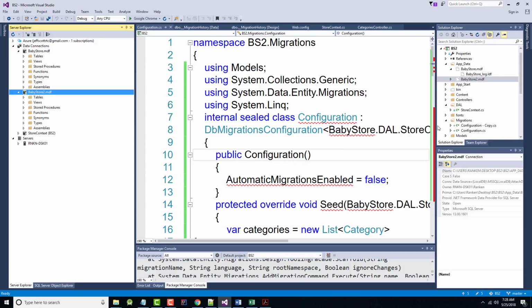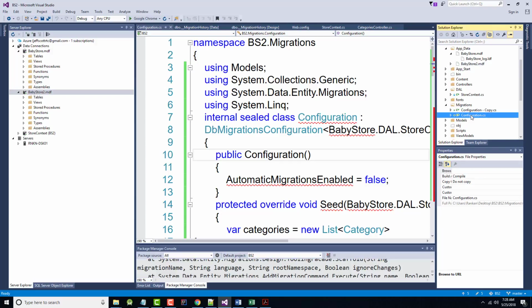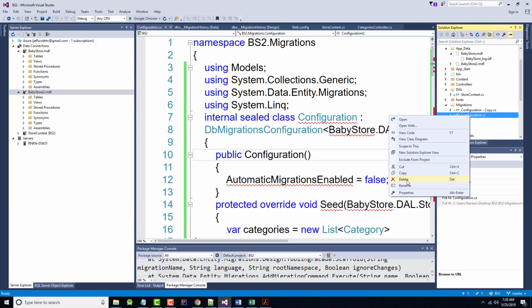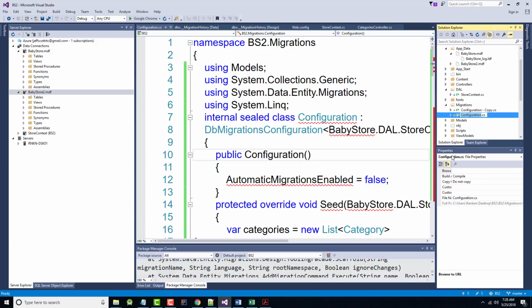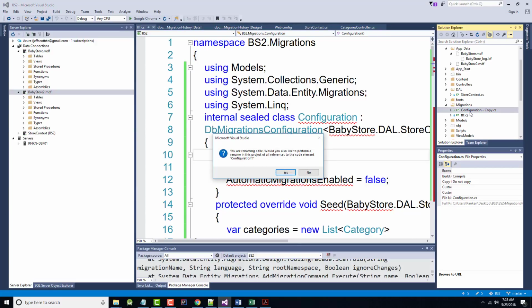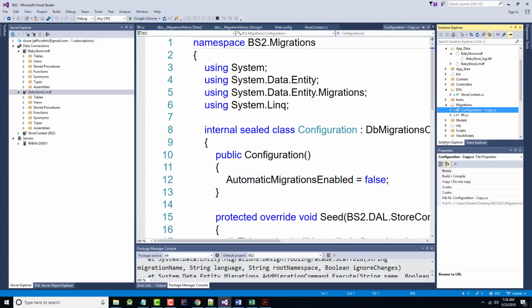It is there, so I'm going to grab this configuration.cs file that I've got, and I'm going to rename it. And then this one, which was my original one here, I'm going to rename that one just configuration.